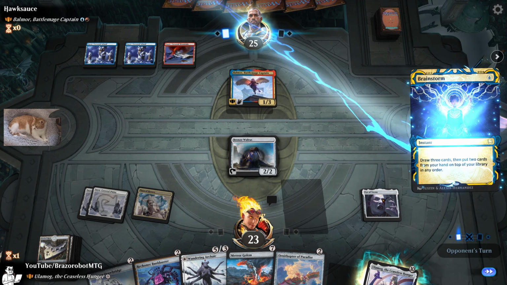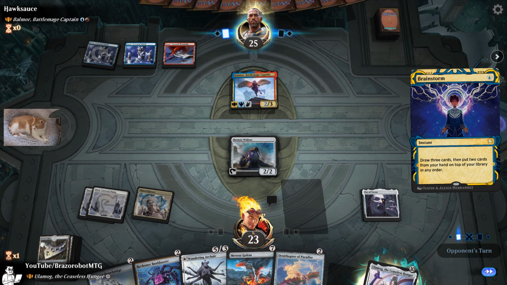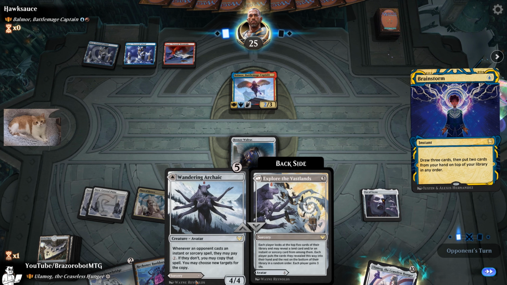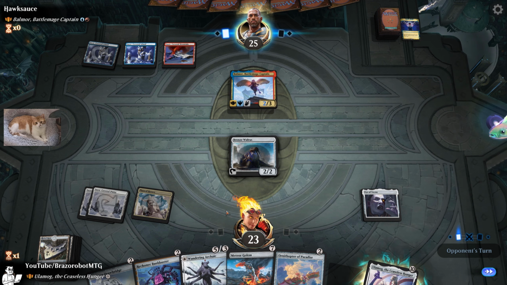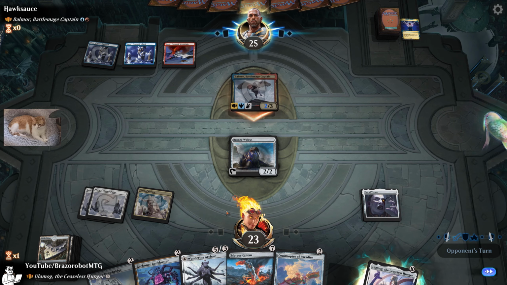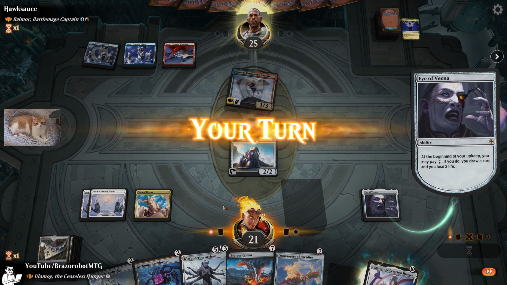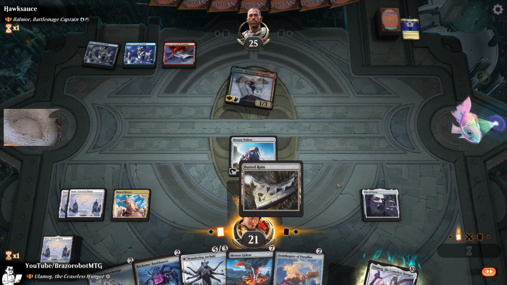Balmor is a difficult one. Brainstorm. We have a Wandering Archaic, which is funny, so we could be copying their spells if it resolves. Alright, opponent brainstormed and attacks for 2. We trigger Eye, but it's declined for now.